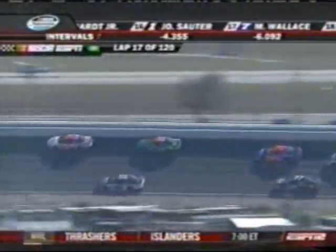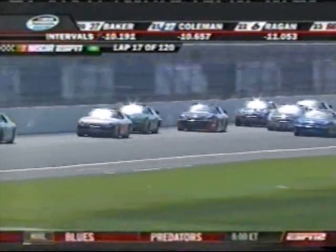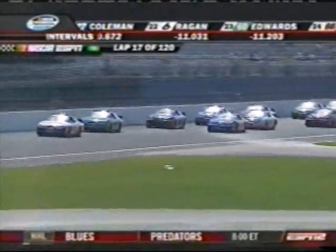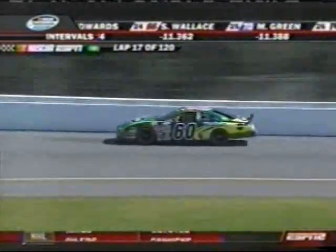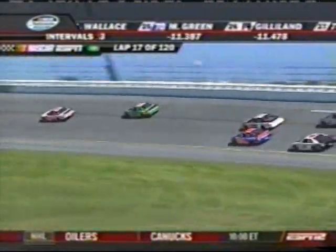Even though the race has gotten spread out a little bit more than what we are typically used to here, I think Carl's still okay. You know, they got no practice after the accident that they were in with this car. I'm sure he was just filling things out. And I'm not surprised at all that these cars have spread out some, because, like you said, start of the race, this track has changed so much since they last practiced that they really don't know what kind of handle they got on their cars.